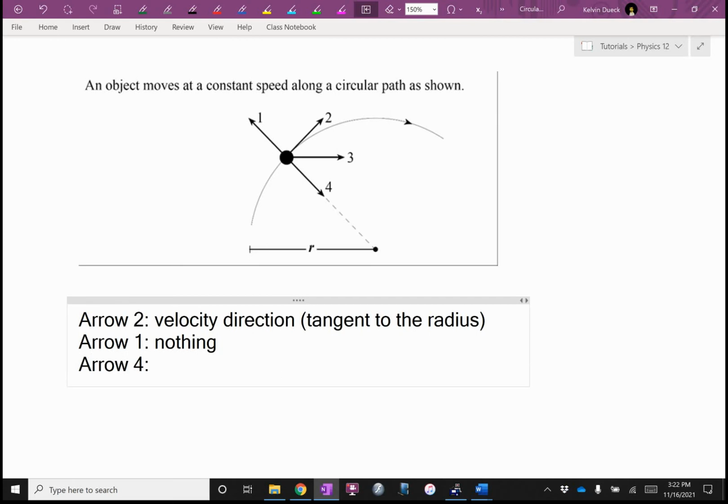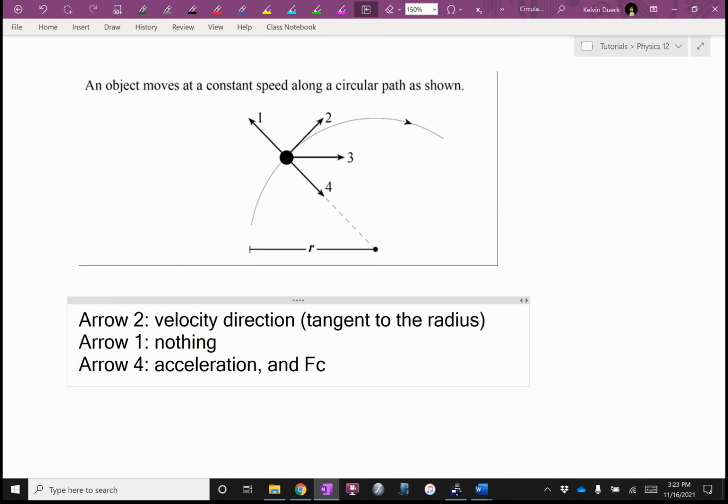What direction is that if we're moving in a circle? What's that telling us? Yes? And which is F net in our free body diagram. Is that okay? What's arrow 3 telling us? Nothing. It's just there to distract you. It's a 45-degree angle, not pointing along the center. No. Is that all right?